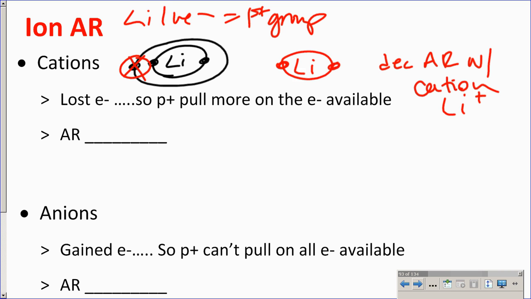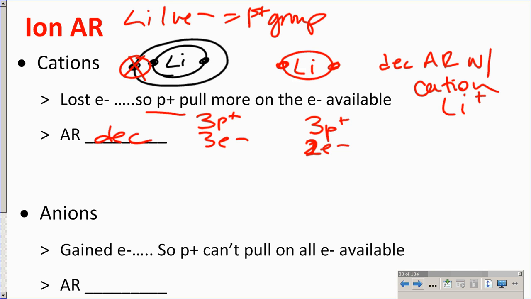And there's another factor. Not only are we losing the energy level, but now you have effectively more protons than electrons. In this case we previously had 3 protons and 3 electrons, and then we still have 3 protons, because we can never change our proton number, but we lost 1 electron, so you have 2 electrons. Who's winning this war? Definitely the protons, which would cause the radius to shrink further because we have a higher attraction from the nucleus. So you need to know cations have a decreased atomic radius.